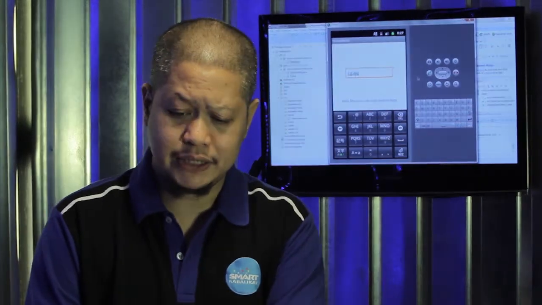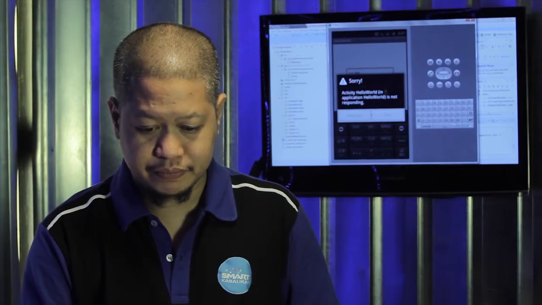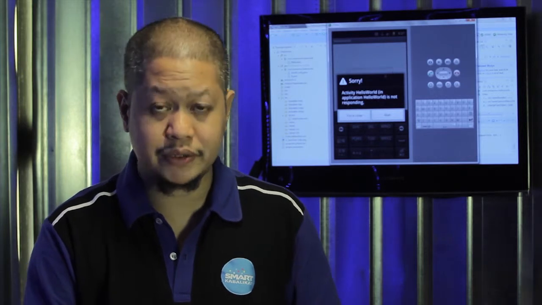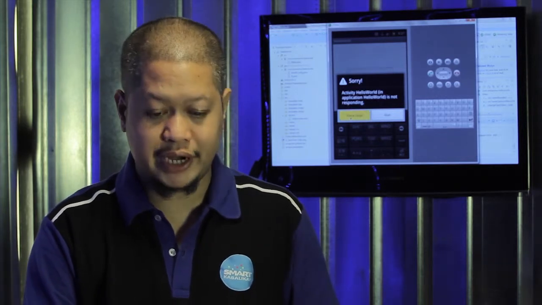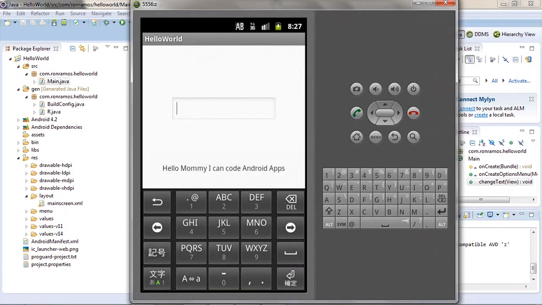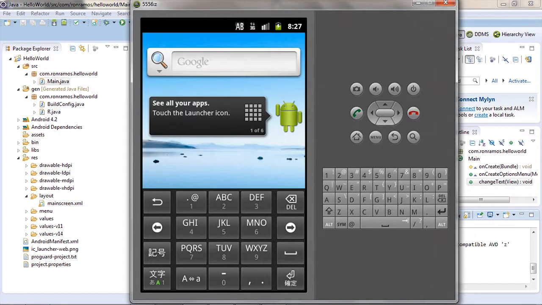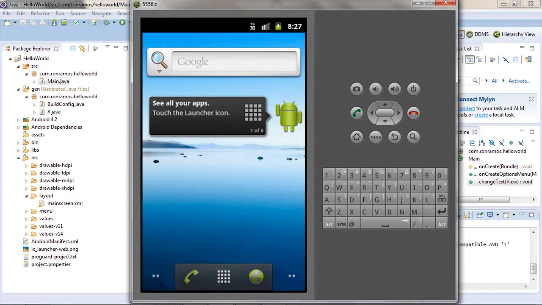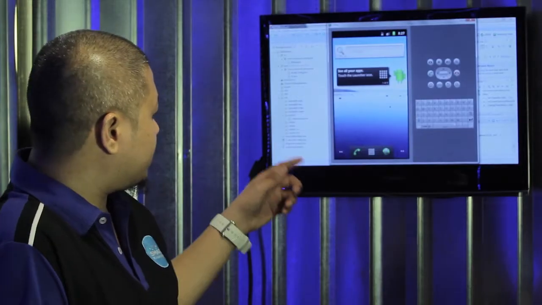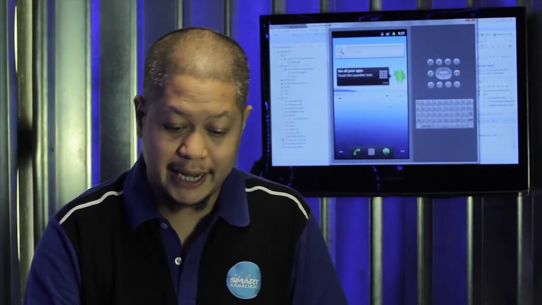Now, as we've seen so far, when we run the application, it actually installs it. So the last thing we'll look at for this portion, and sometimes this happens with the emulator, something crashes and it tells you that the application is no longer responding. So don't worry, that just means that something happened and it was forced to crash the application. So it goes back to your home page, just like a real Android device.